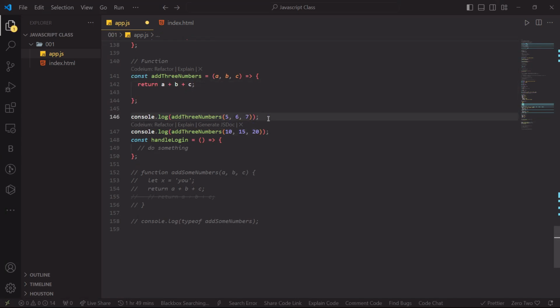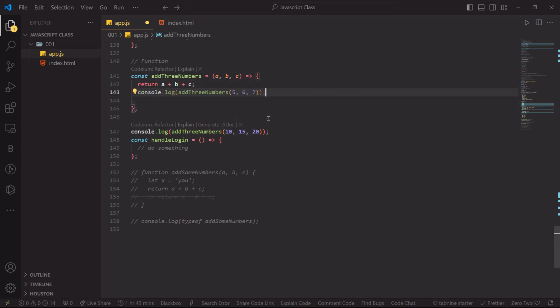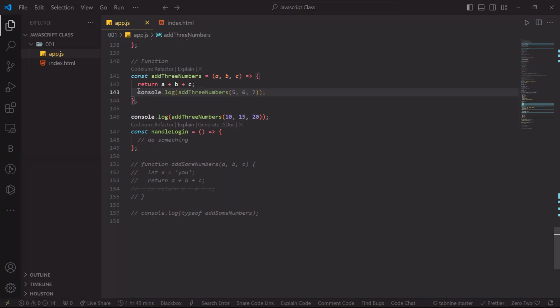So let me take this console log and put it under. If you notice, the color changes. It's not bright, it's dim, like nothing. Meaning that once it gets to this return keyword, it does not read anything that happens below it again. It's done. So what I'm expecting is, once the action is completed and this semicolon, anything that happens after that is not my business. What I'm concerned about is this.